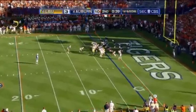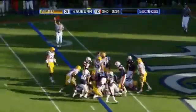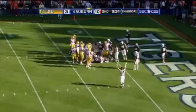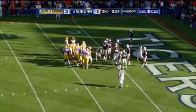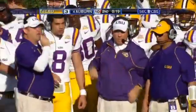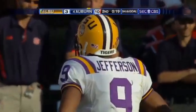See the Verizon Red Zone stats. Ridley. Nothing. Clock running with 34 seconds to go. Either going to clock it or he had another one ready. Jefferson looked like he was making a signal to clock it. Les Miles would seem to confirm that. Yeah, Auburn won't get off the pile, so the officials do a good job of stopping the clock. That's the way it goes. Now the ball marked for play. They're going to clock it here. There it is. Now you're in a position where you have to throw the ball or you're really rolling the dice. Les is looking at the clock and saying 19 seconds.